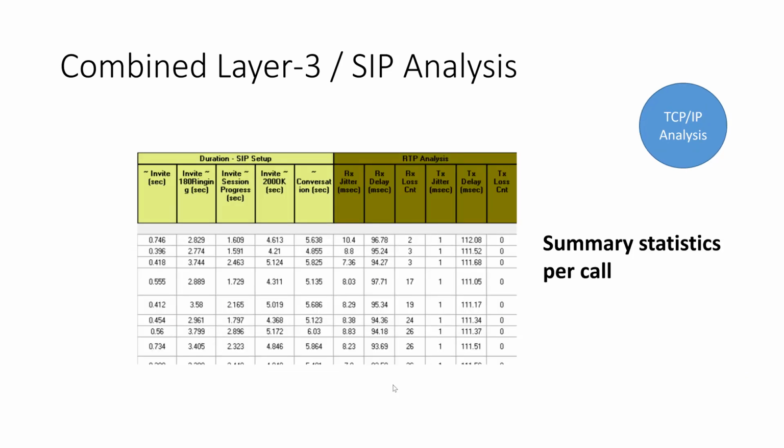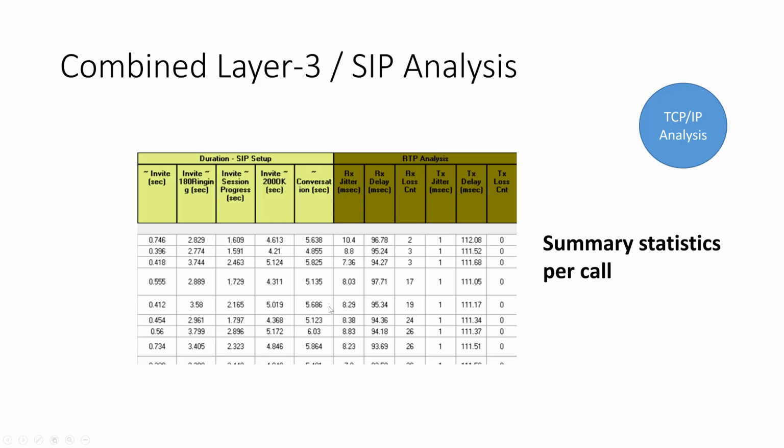Here, this is just a snapshot of a very typical or common report that we generate. And each row in this case is a single call test. Let's say we made 100 calls over this period, each row being a call. If I look at this conversation, this says 5.6 seconds between when I pushed the send button to when we get that first RTP packet back. So from here, we also break it down into all the different levels, from the invite message to a session progress message, or the invite message to the 200 OK message. And so if there are times when a call setup goes above 10 seconds, we can then go and look into it.